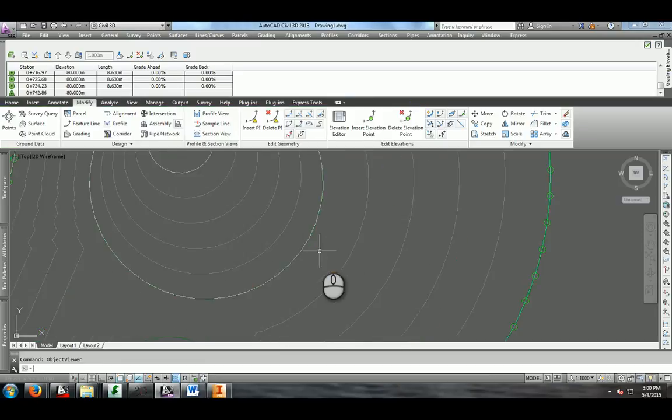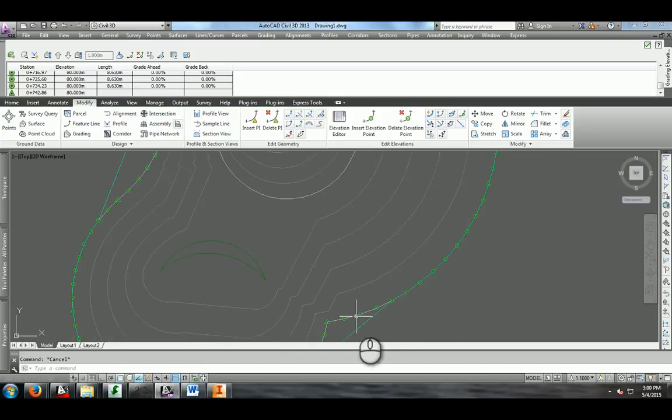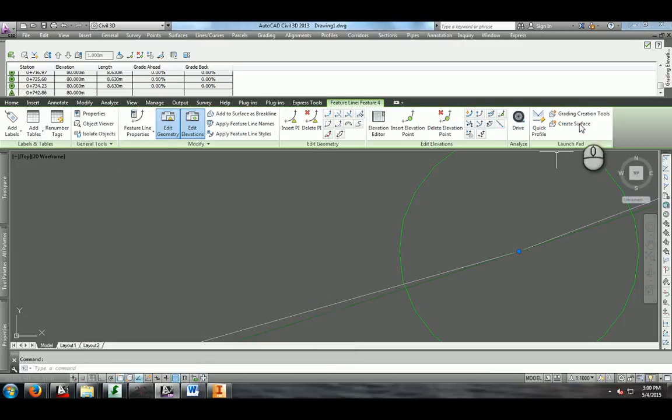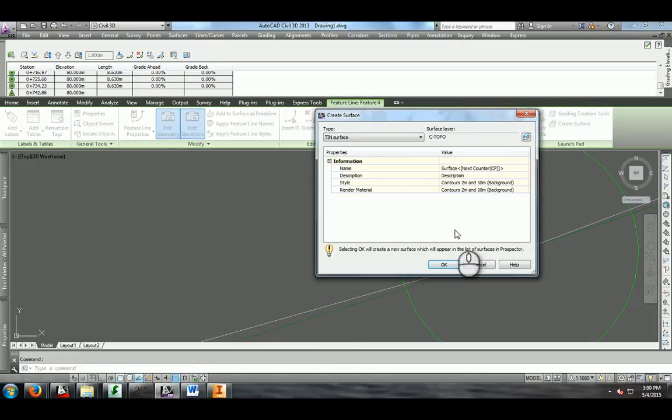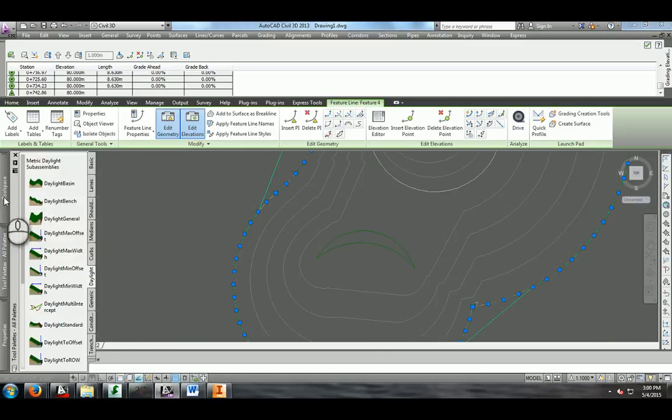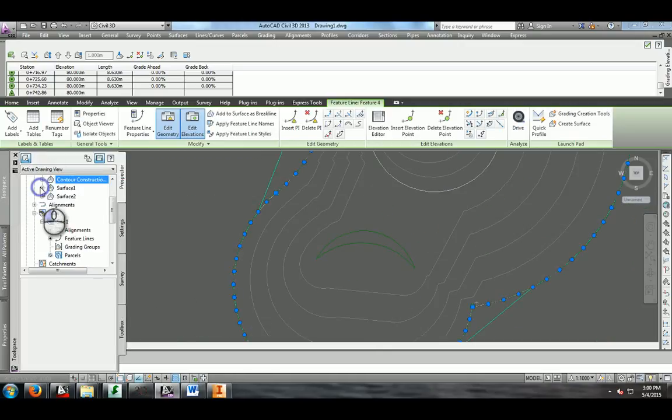I'm going to show you how to make another surface. If I do this, and I click Create Surface, click OK. So now this is another surface, I think. Surface 2. Add.